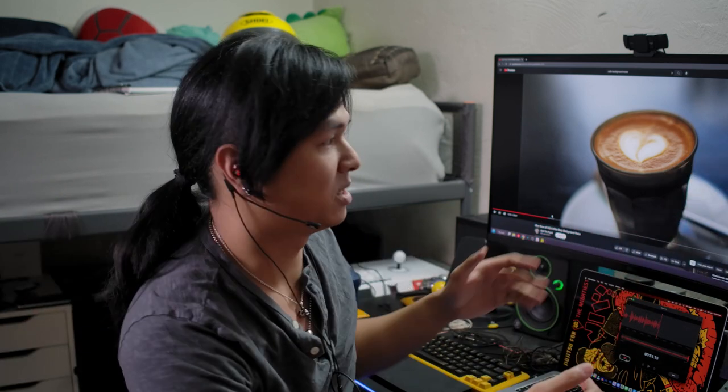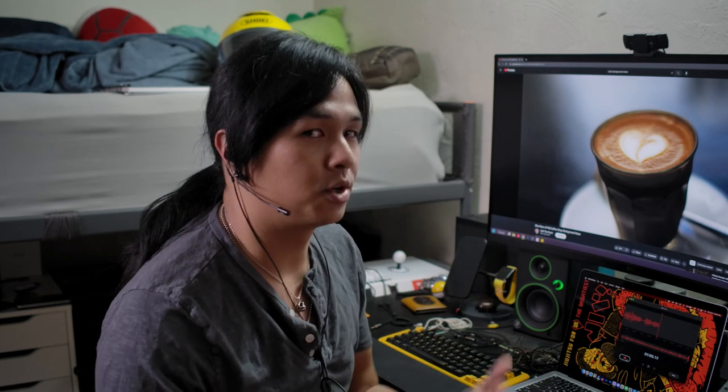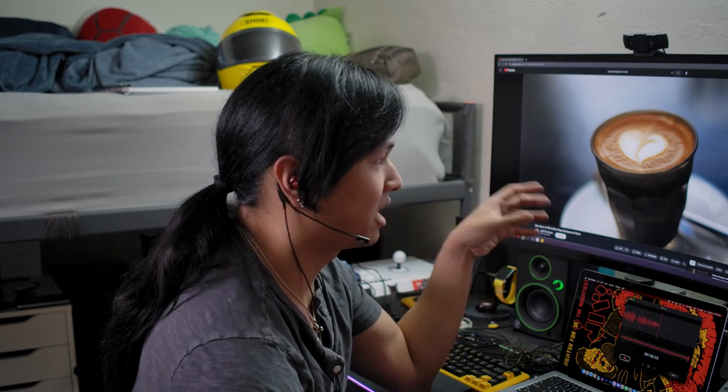Right now we're listening to the Kumara microphone — this little unit right here, as you can hear me tapping it. It is an omnidirectional microphone, and as expected, omnidirectional mics tend to sound a lot better compared to cardioid microphones in boom mic applications. With cardioid on a gaming headset, quality often suffers because of the work required to cancel background noise in such a small unit. With an omnidirectional mic, you skip that processing and get crisper audio.